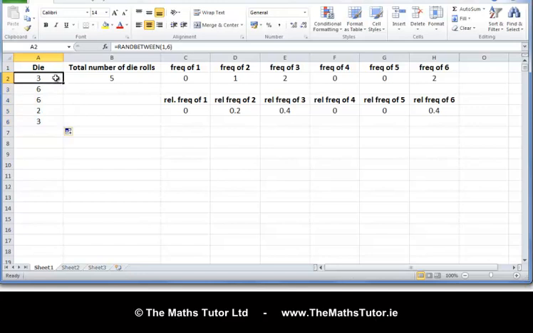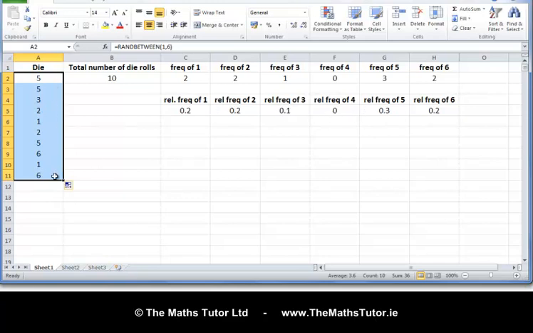But now here's the key thing, right? So I do it 5 times and I keep getting different answers. Suppose I do it 10 times. I'll get these relative frequencies. The thing is that every time I do this, I'll get different answers. But if I start doing more and more die rolls, then the answers will tend to stabilize.